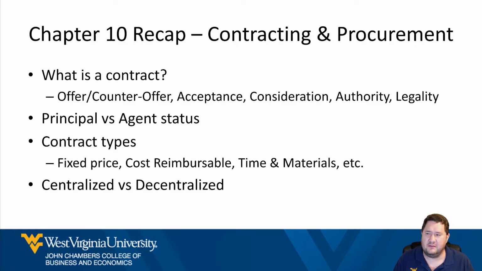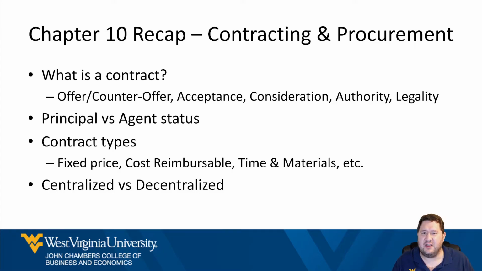So our book gave 5 key things, and I changed it a little, but we have the offer, and sometimes there's a counter offer. So think about purchasing a home. There was the listed price for that home, but you've made an offer probably for less than that, right? But then the homeowner, the seller, might have come back with a counter offer. And you might have gone back and forth a couple times until you agreed upon the details of the offer. And then it's put into writing and it's accepted. Both sides sign the purchase agreement or the contract.